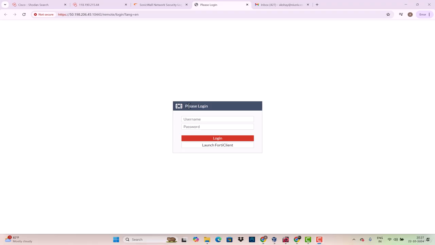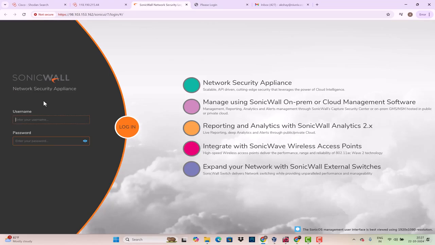So you can see the please login. If the threat actors create a page like this, with username and password, and you enter the credentials here, the username and password will get captured by the threat actor or the hacker. So he will be using the credentials and he can log in to your environment, right? So it will be easily hijacked by the threat actor. In a similar way, the Sonic call.